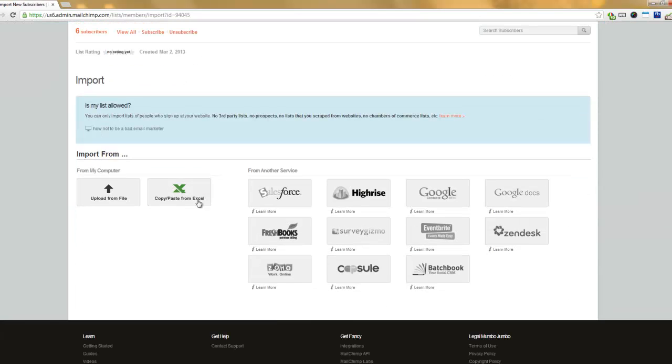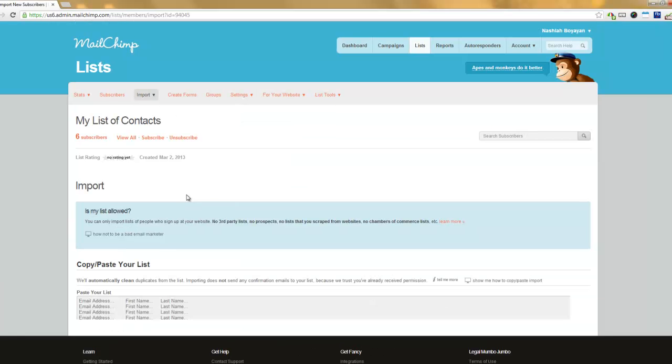It's going to give you a few options of how you can import people into your MailChimp account. If you already have another service listed here that you use, I would follow the steps on here. For instance, if you have a Gmail account and your contacts are all in Gmail, I would follow this step and click on Google contacts. But let's just say you have them all in an Excel file, then you would click on Excel.